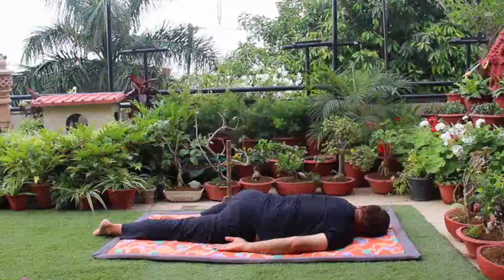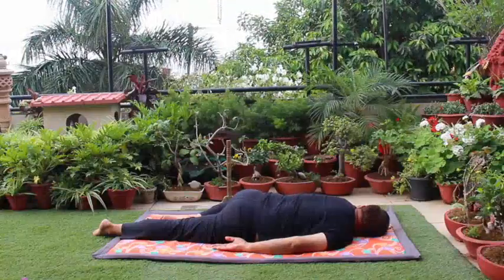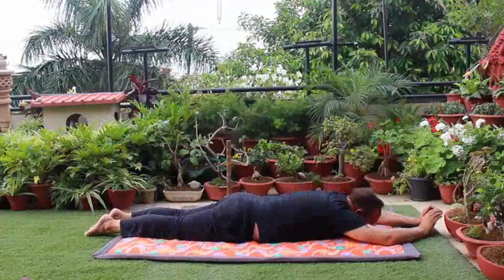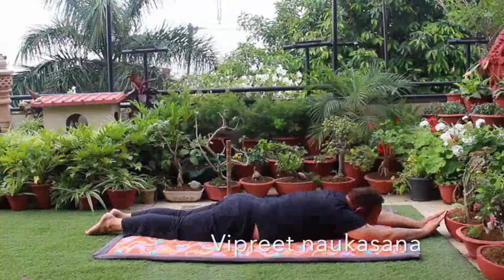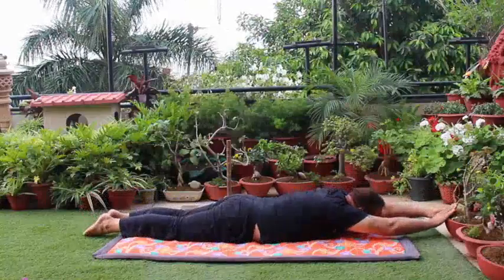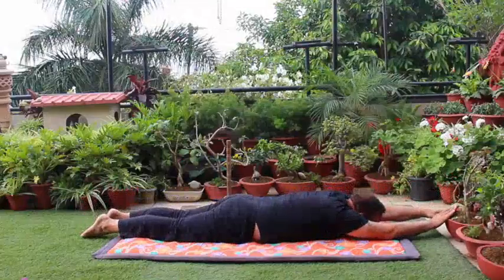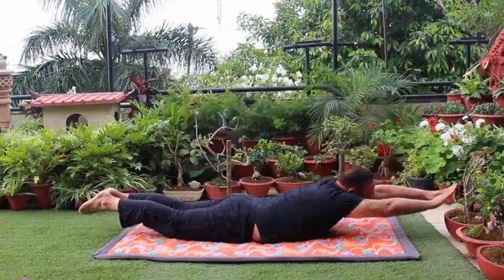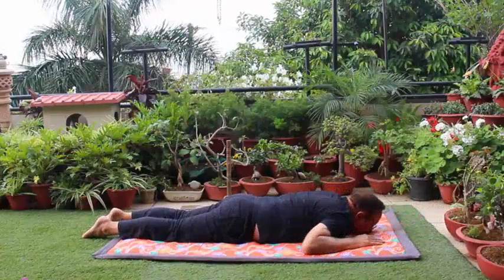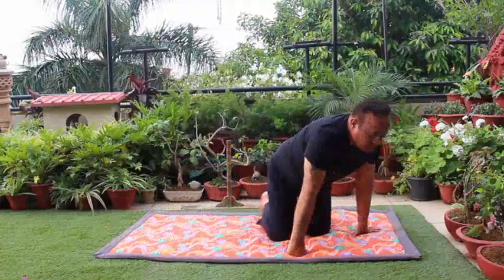This is called Balasana. So we have three asanas for relaxation: Shavasana, Balasana, and Makarasana. Now we will do reverse Nokasana, Vipreet Nokasana. So in all these asanas, you are supposed to inhale and exhale.